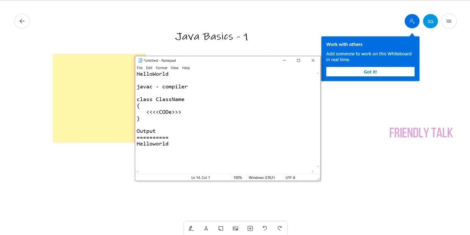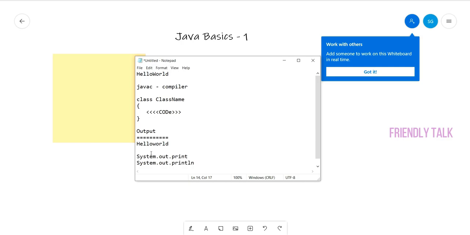For printing purposes, Hello World is our final output, and for that we use System.out.print, or you can use System.out.println also.